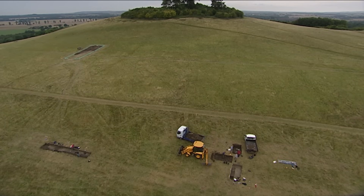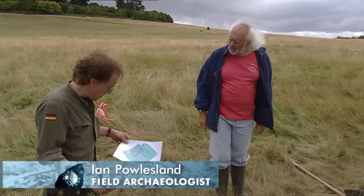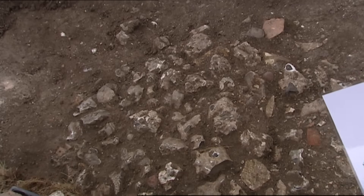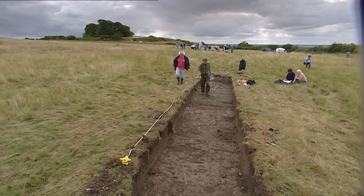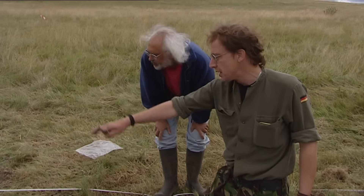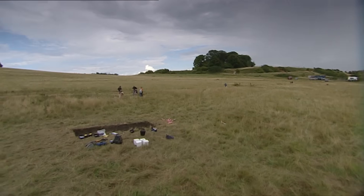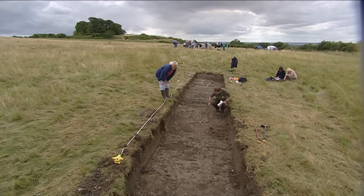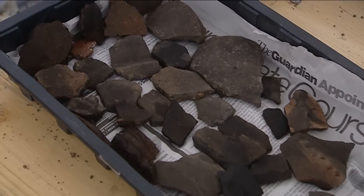Back down in the valley beneath our hill, Ian's been trying to get to grips with the enclosure and, although he's hit archaeology, he's somewhat baffled. It's supposed to be a pit, but we've got a load of flint — maybe it's the fill of a pit. There may be the edge of the enclosure ditch coming through now, with a line of white pebbles dipping down. End of day one: after a false start on the summit of Round Hill, we're now wrestling with some intriguing archaeology — a huge enclosure ditch, an Iron Age building inside it, a pit filled with flints, and a load of Roman and Iron Age finds. What does it all mean?